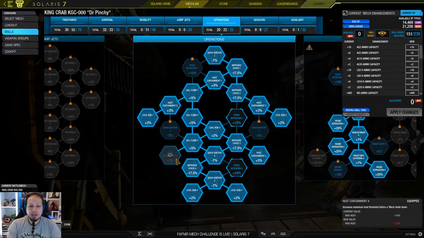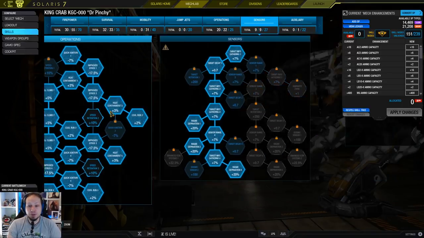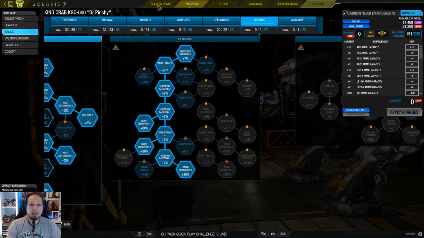Apart from it, operations here, I'm going for double heat containment and maximum cool run. As I said before, autocannons, if you fire them fast and often, you will get some heat, and therefore this is nice to have. And also I'm going for radar deprivation here, because sometimes I need to reposition and I do not want to give my enemy too much information where I'm going. I want to break locks fast, and therefore this. And that's the build, everybody.